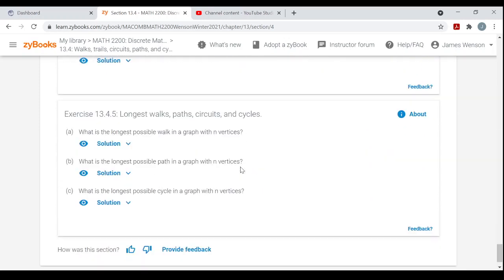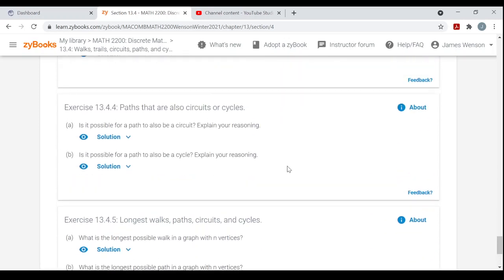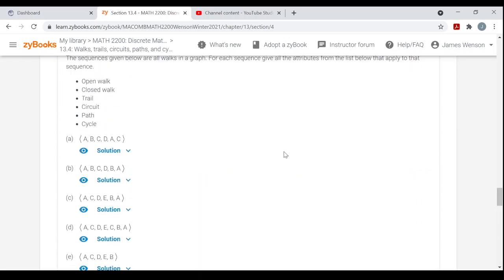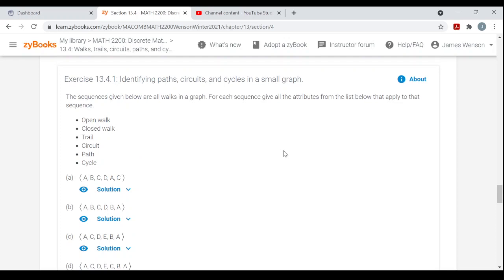All right, so you have your additional exercises. Some of these are assigned, some might not be. Even if they're not assigned, I would still suggest you look at all of them, work on all of them, just to get more exposure, more practice. And you also have the solutions you can look at. Just don't look at the solutions until you've tried them first. Try to work them out on your own first, and then look at the solutions, see how you did. You're not going to learn anything if you're just looking at the solutions and not trying.